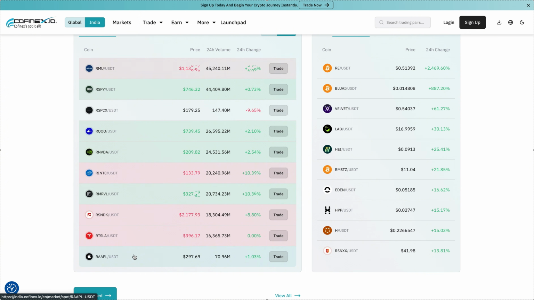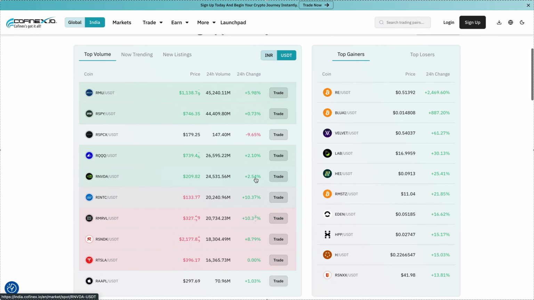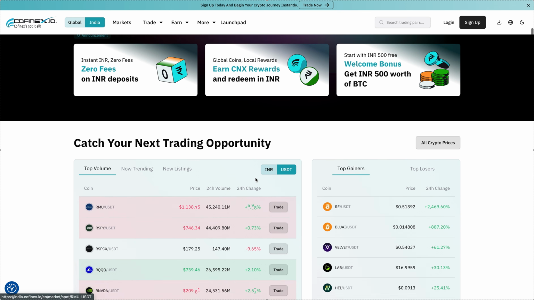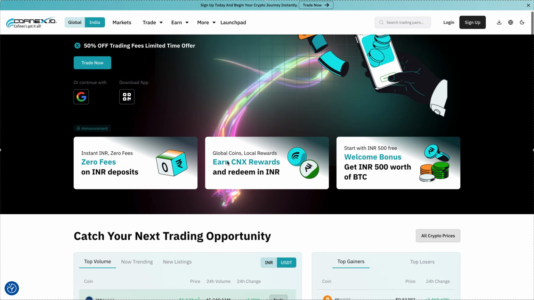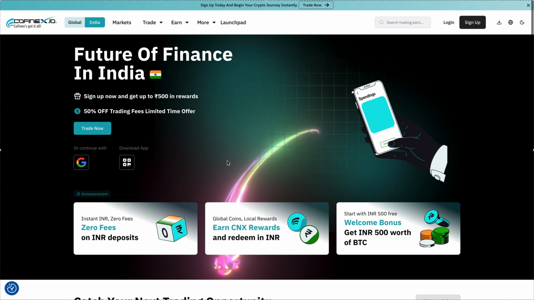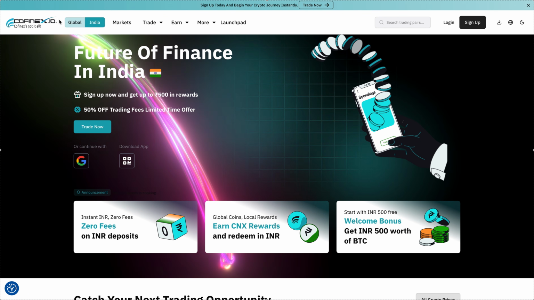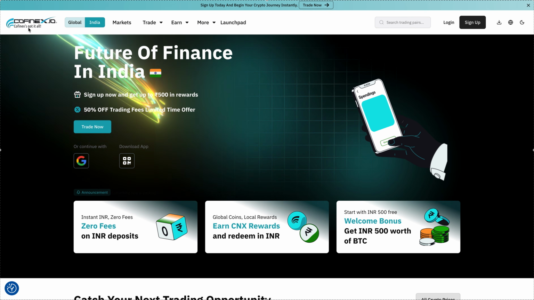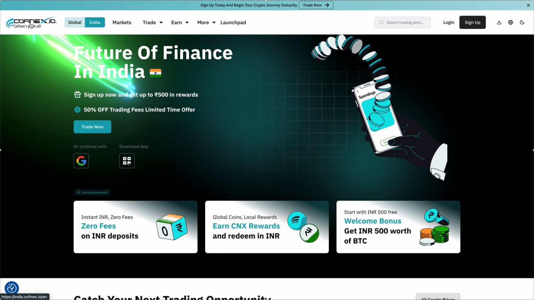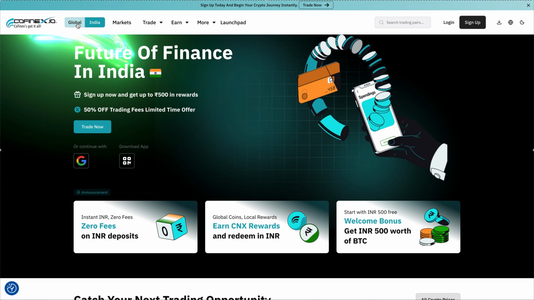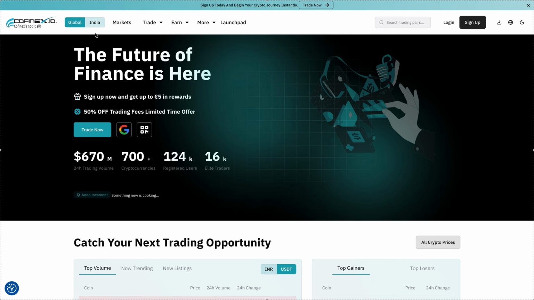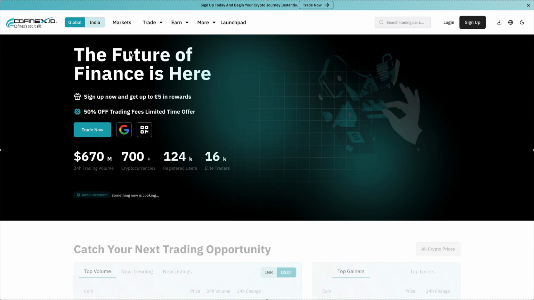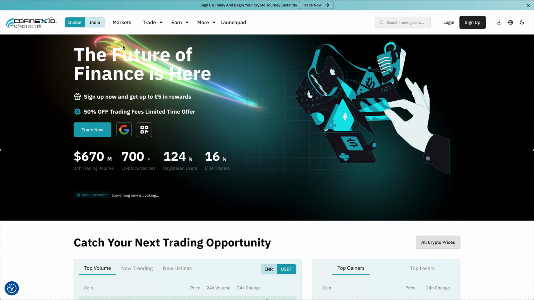So let's talk about what Cofinex actually offers, and more importantly, why someone would use each of these things. Spot trading, the trade tab, this is your bread and butter. If you've ever used any exchange before, this is the standard buy and sell interface. You pick a trading pair, say something like Bitcoin or Ethereum against USDT, and you place your order. Cofinex supports 700 plus cryptocurrencies, which is genuinely a wide selection. You're not going to be hunting for the major tokens here.